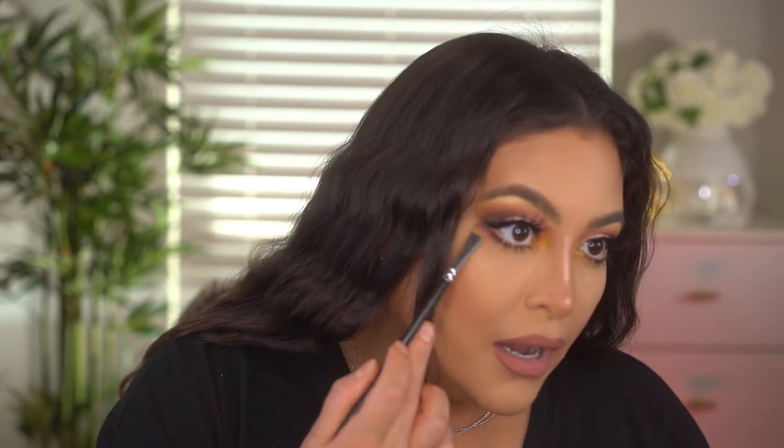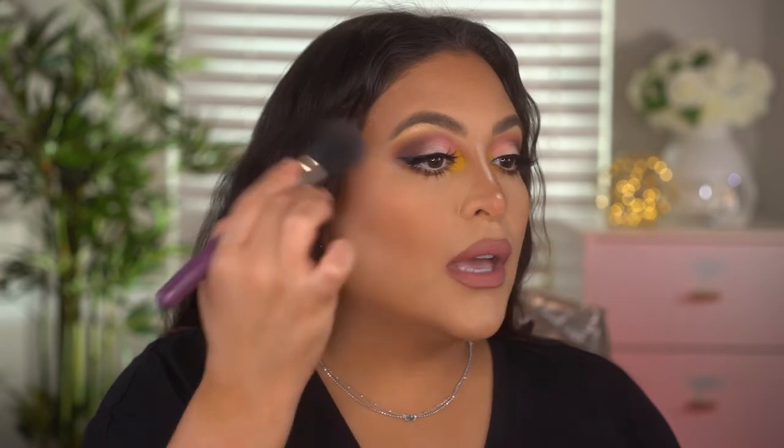Finishing the eyes — I'm going back into the palette and using the darkest brown shade to line the lower lash line on the outer corner. Then using the light brown shade 'Rattan,' and adding 'Take It Easy,' the orangey-brown, in the middle of the lower lash line. Now I'm bronzing the skin with the MAC Give Me Sun bronzer, using a fluffy brush to pat that on.